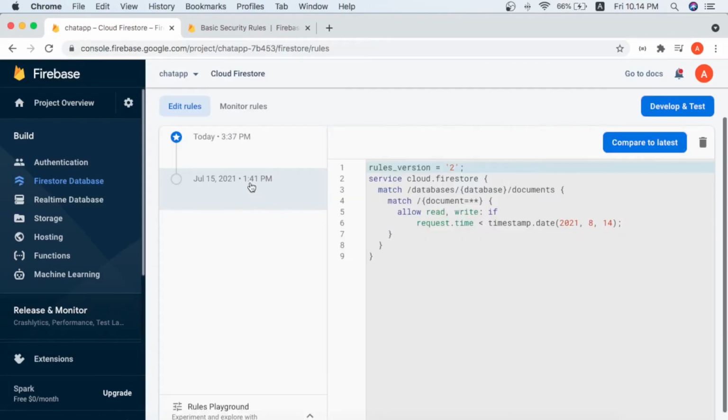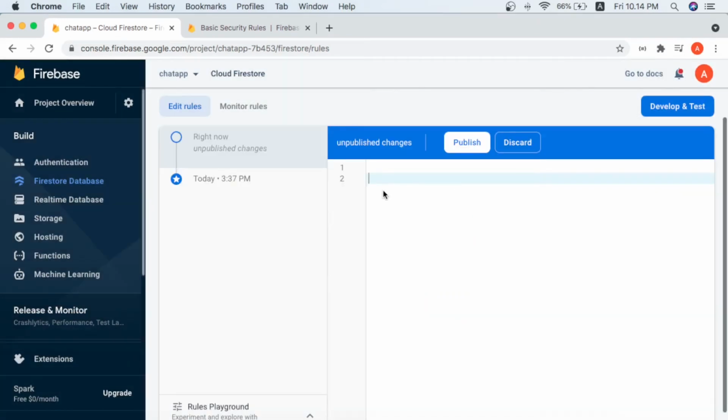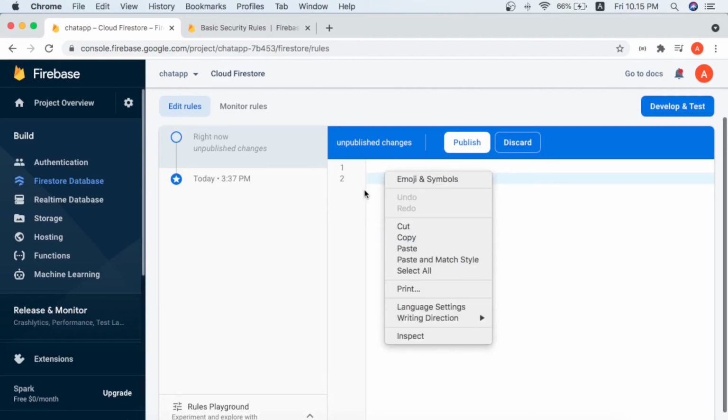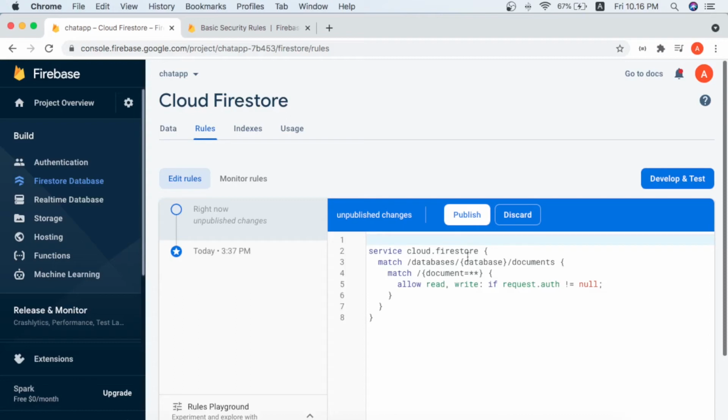When we set our rule the first time, it was like this, so that anyone can access our data. But now we are going to delete it. As you can see, for now there is no rule. So I can paste the rule that I copied before. When we paste our new rule, it wants us to publish, so now we can click publish.